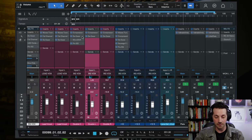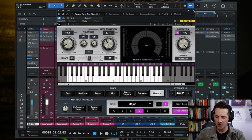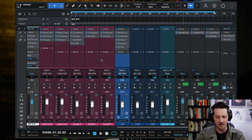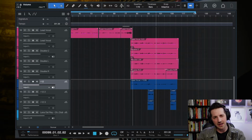And the double, where is the plus 12? Over here. So the plus 12, I just wanted to make sure that high falsetto part was in tune, and so I put some Auto-Tune on the individual track there, but I didn't really tune the rest of the tracks. The rest of the doubles, you don't really need those tuned. Sometimes you can get away with it. Sometimes it can sound cool.